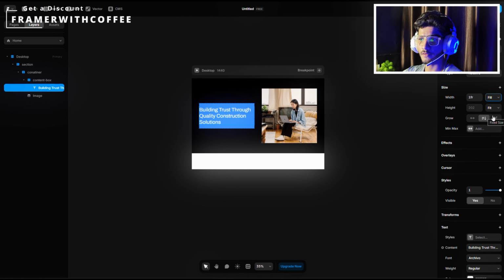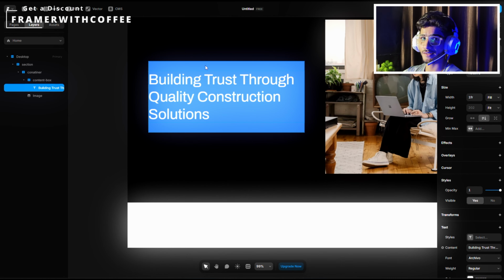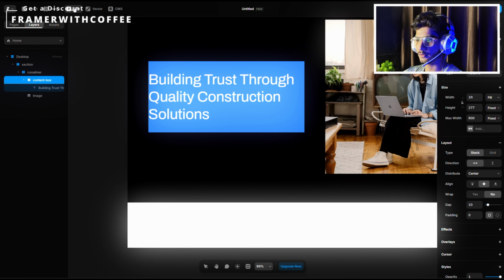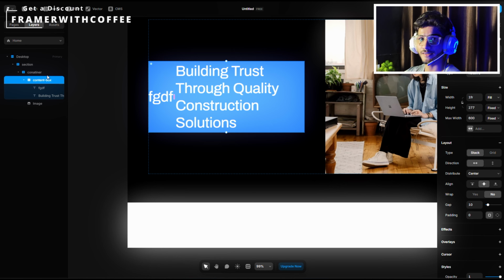Okay. After that, what we will do here, there is a second text, so we will write the second text. Go in the box, take a T, meaning text element, from here, and write something. And here you can see that one of the texts is coming on one side and the other is coming in front of that, but we will need them in vertical positions, right? So what we'll do here, simply select the content box because it is wrapping both of the headings. Simply select it, go to the directions and make it the vertical one.